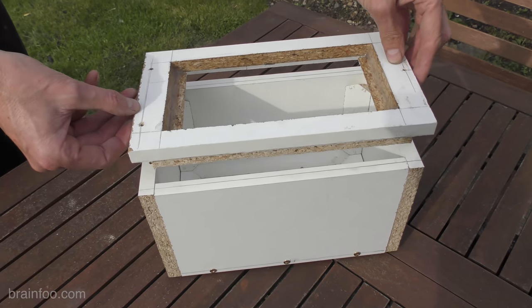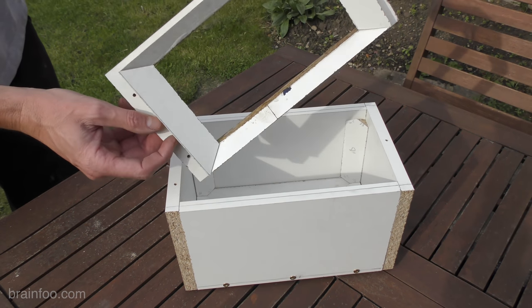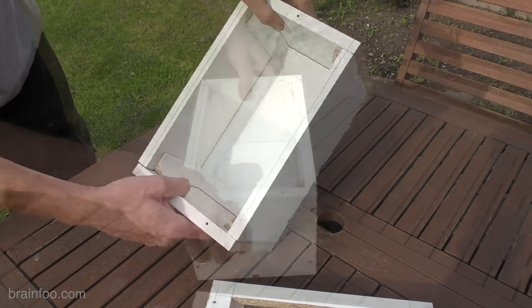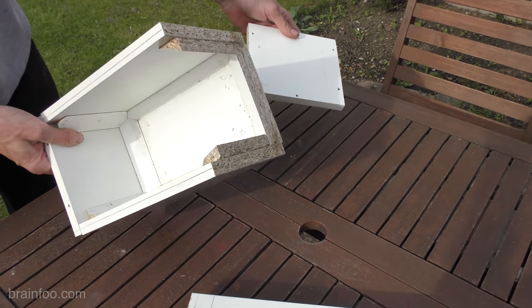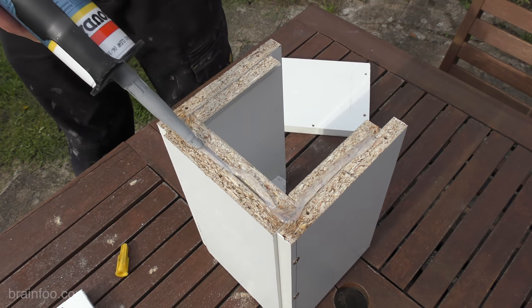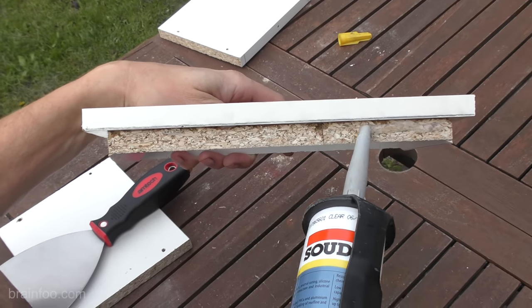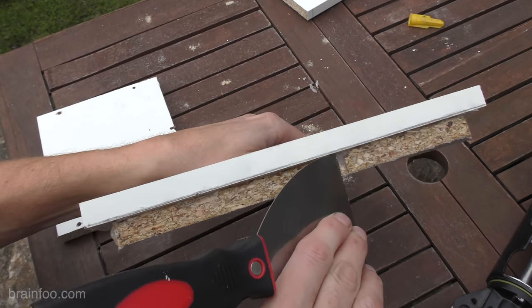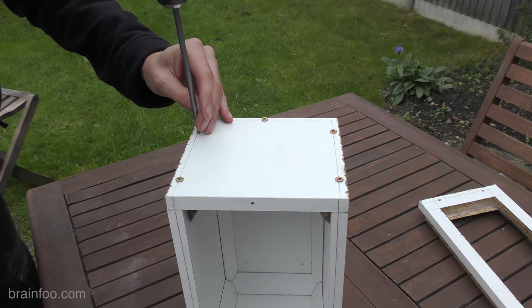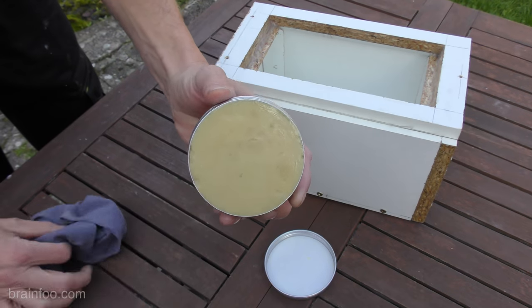Everything is now glued or siliconed except the ends, which are screwed on. I accidentally lost the footage of making the top, but it has a large hole in it and fillet strips that mirror the bottom and slot into the side fillets. The whole thing splits down into a top, two sides, and the base. To stop any leaking resin gluing the mold shut, we're going to put a thin layer of silicone sealant across any exposed chipboard end-grain — this also kills any imperfections. Once dry we can screw it back together again.